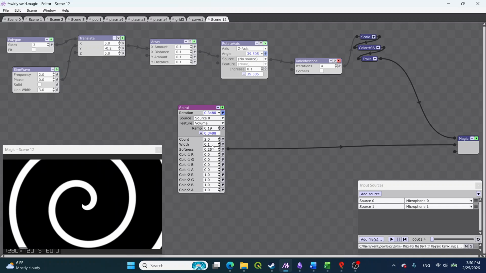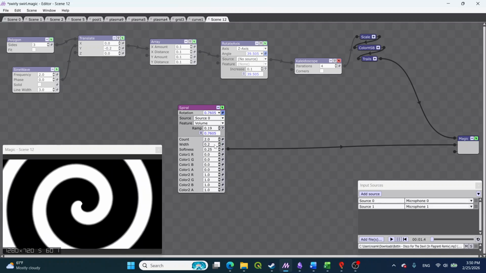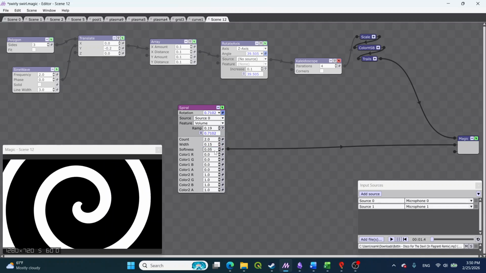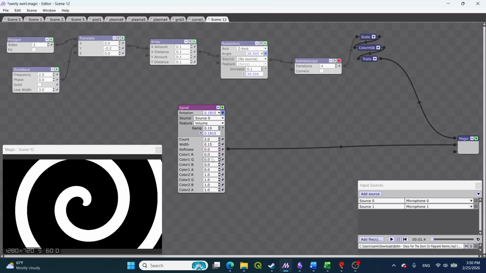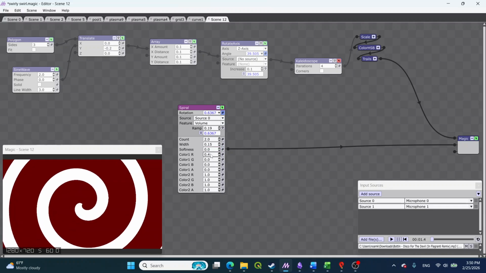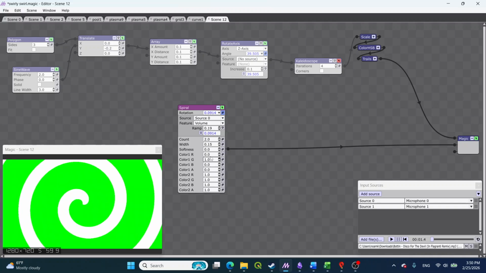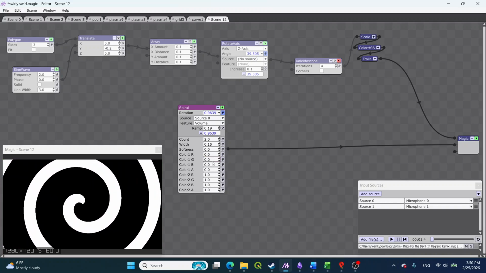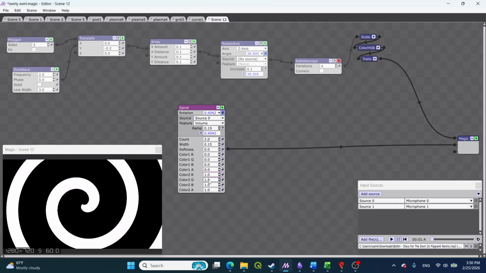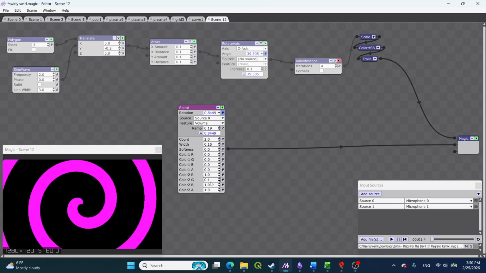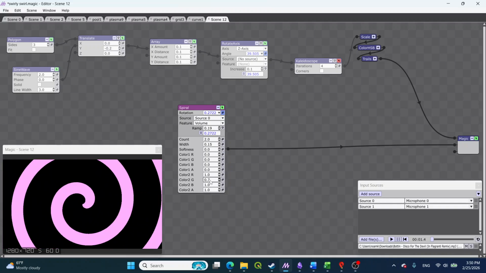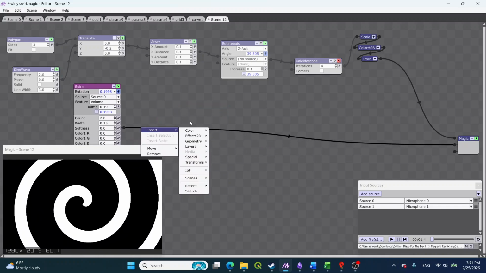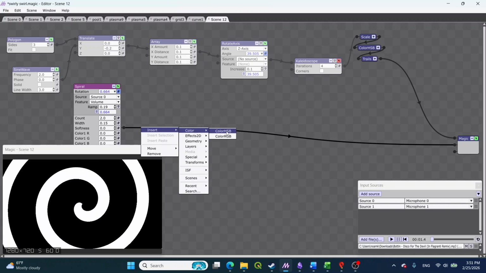We can play around with the different attributes of the spiral. I don't really want it soft, like a hard edge. We can play around with the color. Or is that the background color? Okay. Yeah, that's the spiral color. Hmm. I'm actually just gonna take it back and then adjust the color myself.